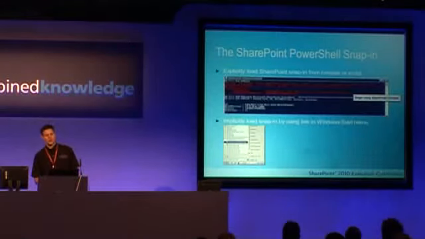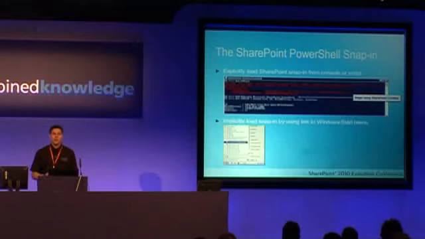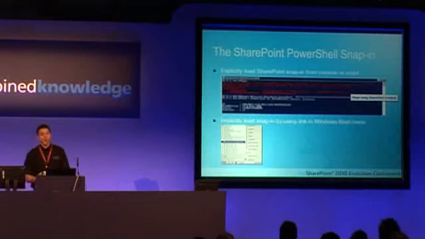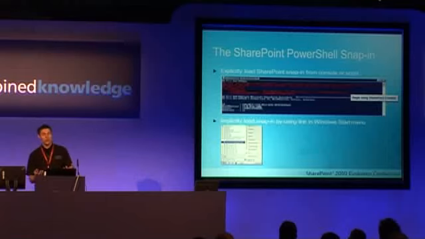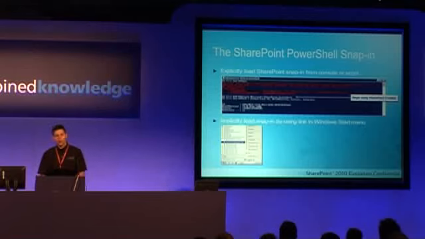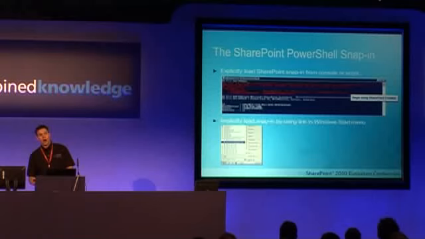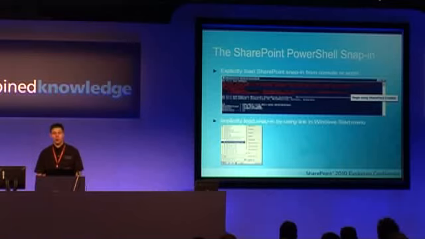What we can actually do is explicitly load the SharePoint PowerShell Snapins from any PowerShell window, as long as it's on the server that has SharePoint installed, or Windows 7 for that matter, or Vista. Essentially, if you want to get to these PS Snapins without having to run this command, Add-PSSnapin Microsoft.SharePoint.PowerShell, out of the box, when you get it installed, there's the management tool link available. We can go into the management tool, and that will load this Snapin for us so that we can start to use the commandlets that are available there.